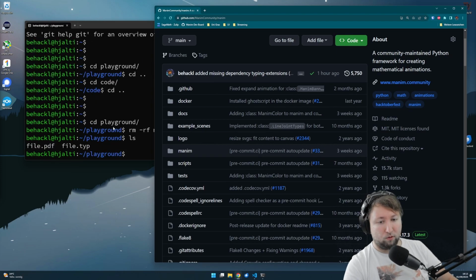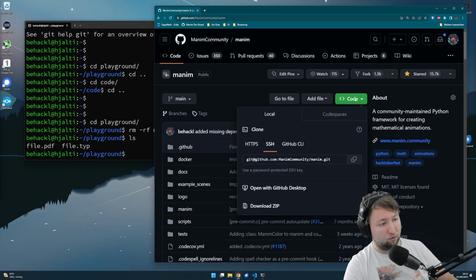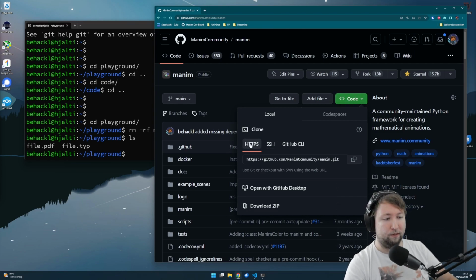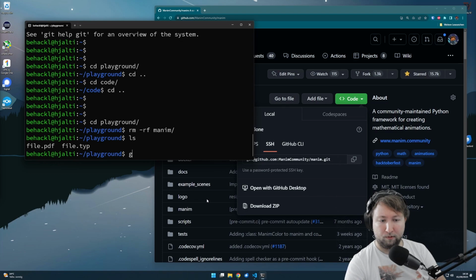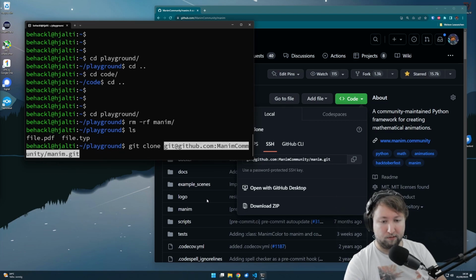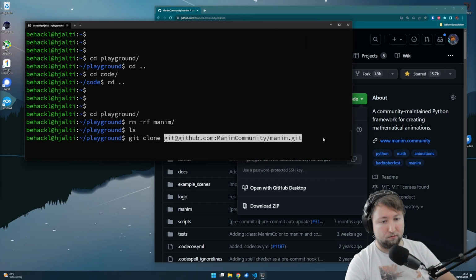Now I want to get the code, actually. And how do I do that? There is this code button here, which says I can clone the repository locally, which I'll do. In case you have just made your GitHub account, it's likely you have not added an SSH key yet, which is a very convenient way of authenticating against GitHub. If you don't have that yet, probably the HTTPS option will be highlighted anyway. I copy the link, and I go and type git clone, and I paste the link. I can actually make this terminal a little bit broader. So there we go.